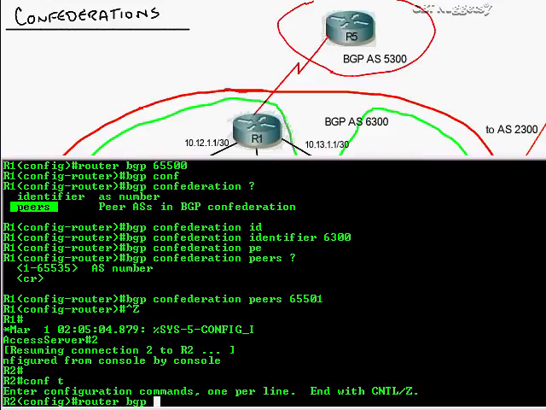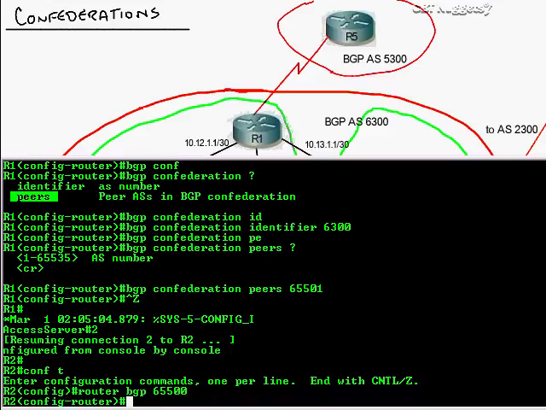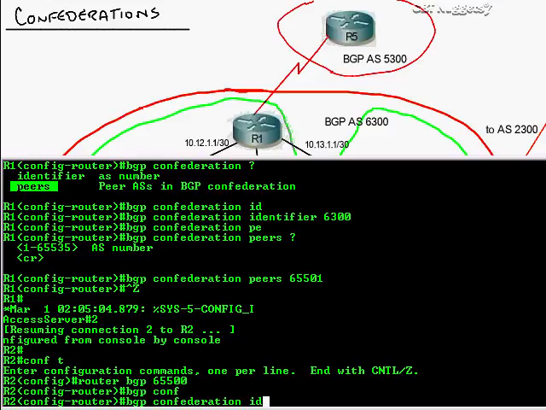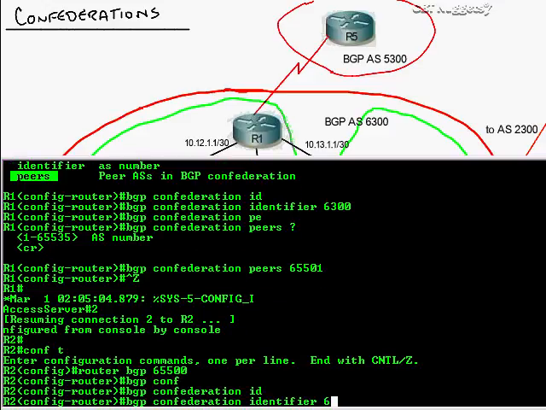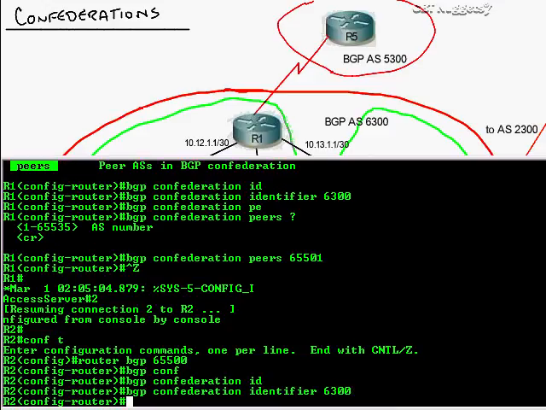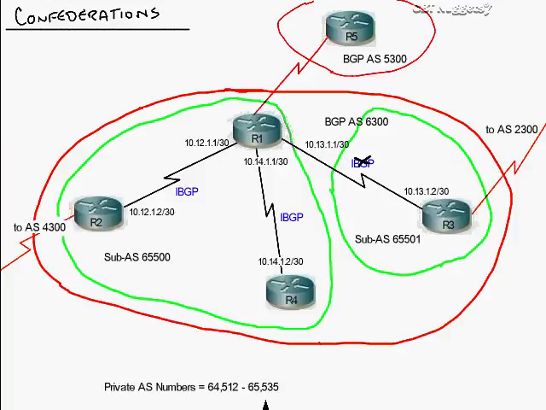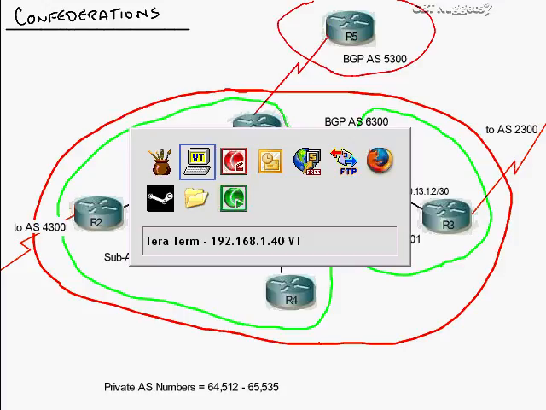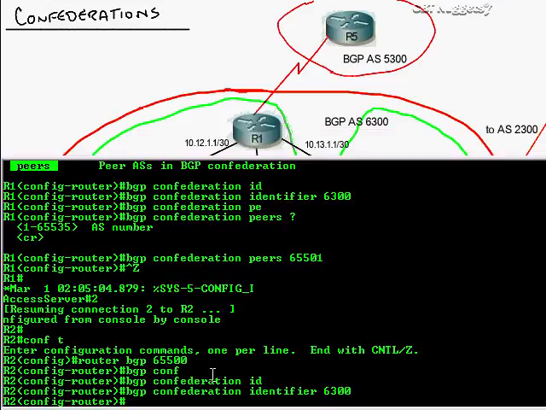I'm going to go ahead and pause the recording as I go do all of the other routers. You can see with these configurations, it's all about going everywhere. BGP confederation identifier on router 2 now, 6300. Now on this router, do I have to type in any peer statements? No, I don't, because this one does not have any peer relationships that go to other sub-autonomous systems. It's only going to have relationships with the outside routers. So it saves us some typing. We just need to tell it its identifier on every single one of those.